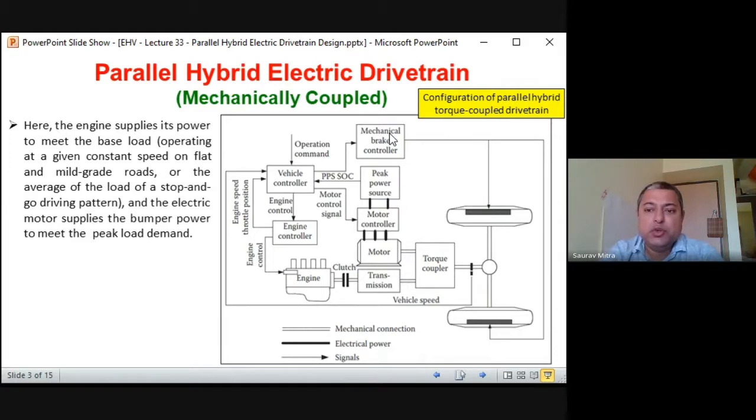So there are actually two brakes here in this system. One is the mechanical brake, one is the electrical brake. In the electrical brake, we are controlling this motor which is connected to the PPS. This motor is generating the traction power, as well as during regenerative braking, this motor is acting as a generator and sending the power back. So two controllers, one is called PMB, this is the motor brake, and another is called PMF, this is the mechanical brake.